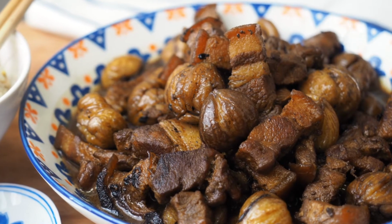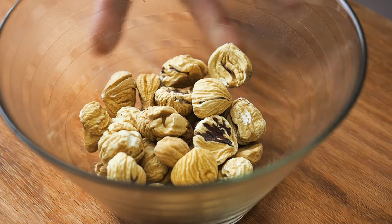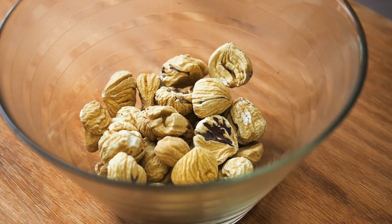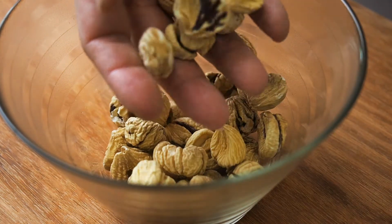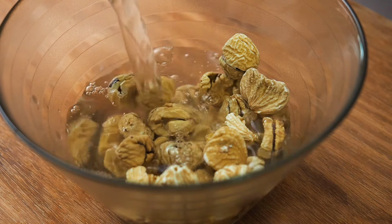Today we are making a simple stewed pork belly with chestnuts. These are dried chestnuts. I picked them up from the dried goods section of the supermarket. All you need to do is to soak them for an hour or more.